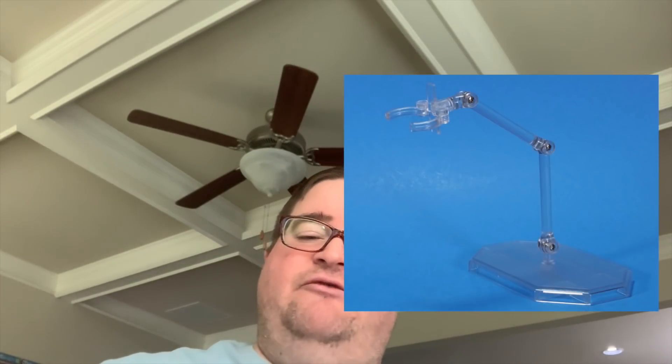The stands that come with Figma figures work pretty well — every Figma figure comes with a stand. Coyote stands, as may be the case with some Revoltech things, also work pretty well. The Amazing Yamaguchi Revoltech uses the Coyote stand; the Figma stand is very similar. The Coyote stand is a little bigger but they have a very similar arm. Mafex figures come with a stand too — I don't love that stand, but a lot of people like it. I tend to just pile those up so when I need flight stands I can grab them, not necessarily using them with the figure they came with.